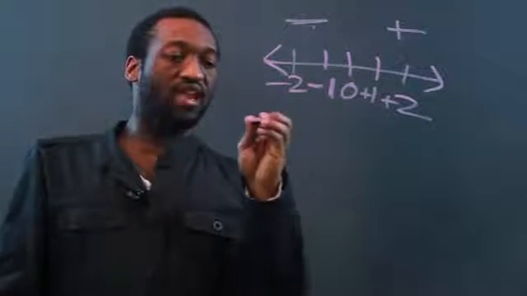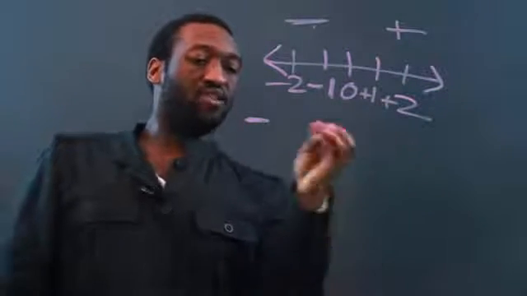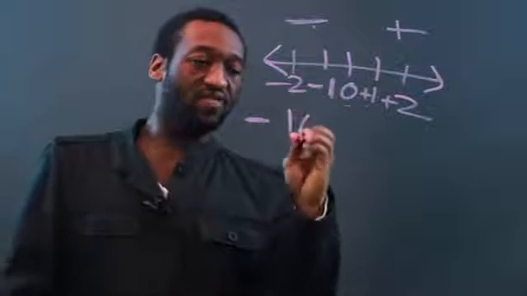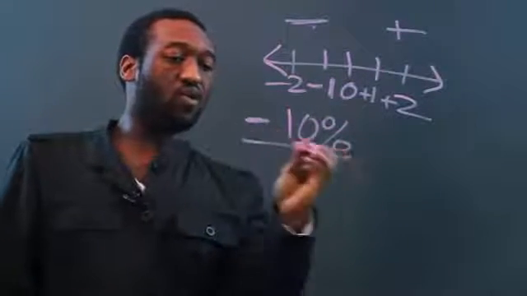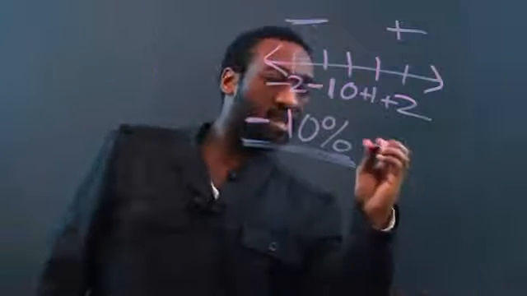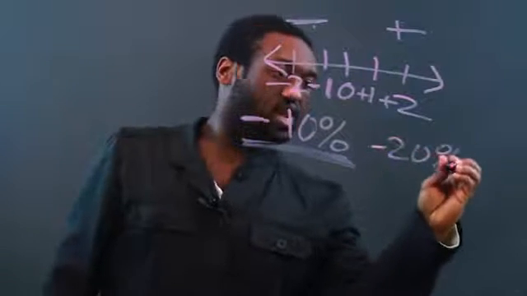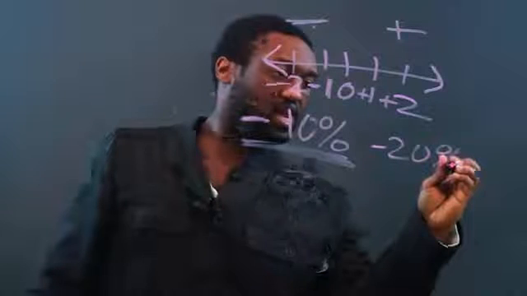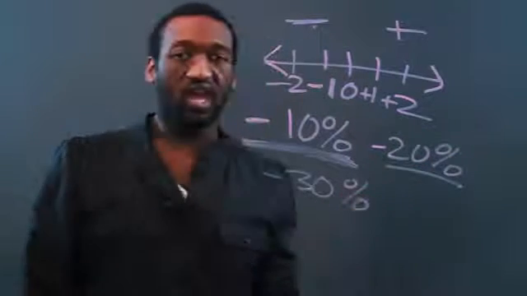We're going to put our negative number in front of the positive number. Let's say I had negative 10%, and that's how we're going to write our negative percentage. So some more examples would be negative 20%, negative 30%, and so on.